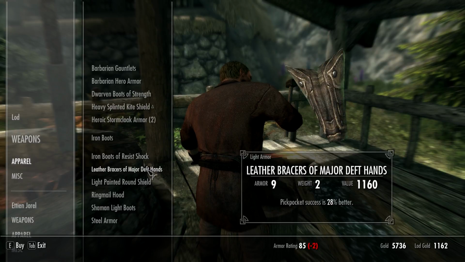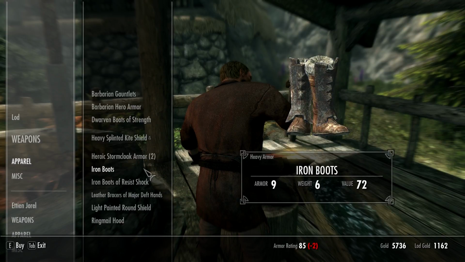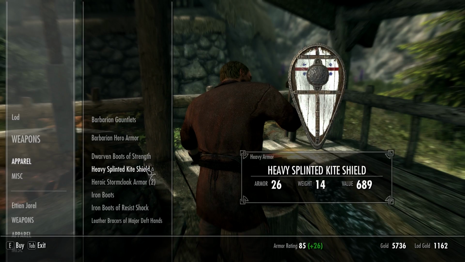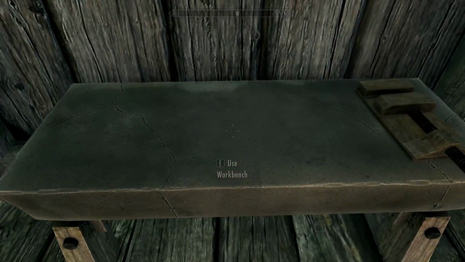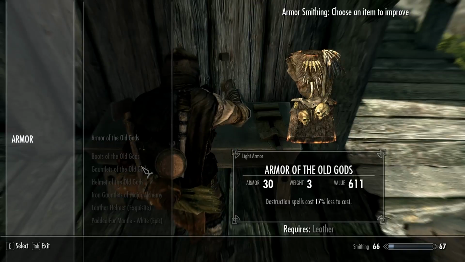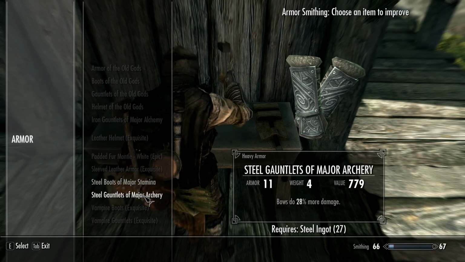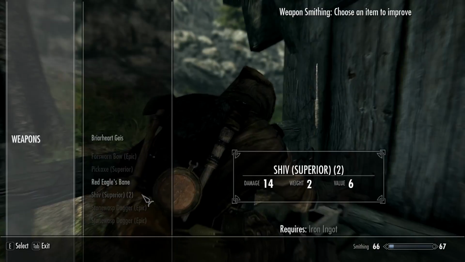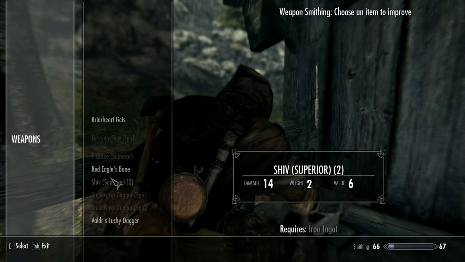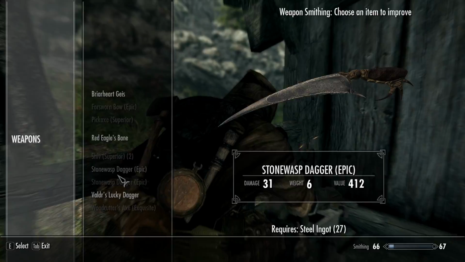Resist Shock, Major Deft Hands. Okay. All good. Now, if we need to do an armor check here, we should have enough steel ingots to upgrade everything that we want to. Yes. Steel, steel. Okay. Yep, our daggers and bow use steel.